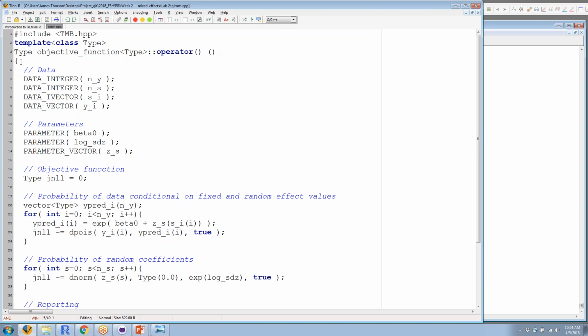IVECTOR is a vector of integers. And a vector is just a vector of real numbers. Yeah. So if you want an integer for a site, or you want to specify some settings, like I gave you an assignment with multiple estimation models, you probably want to pass it via DATA_INTEGER or DATA_IVECTOR. And then if you have some data, oftentimes it's DATA_VECTOR.